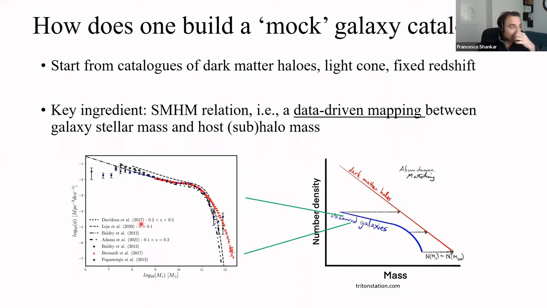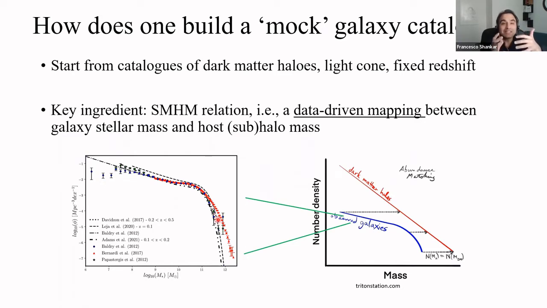Let me give you an example. This is a collection of data sets at redshift 0 from different studies. I'm not going into any details here. I just want to show you that if you put everything together, you can see that at fixed stellar mass, this is stellar mass, there is the number density, this is logarithmic scale. So the number density from one work to another can vary systematically by a factor of 2 and even a factor of 10 when you go to higher masses over here. So there is quite a discrepancy at fixed redshift in the way people have measured the stellar mass function.